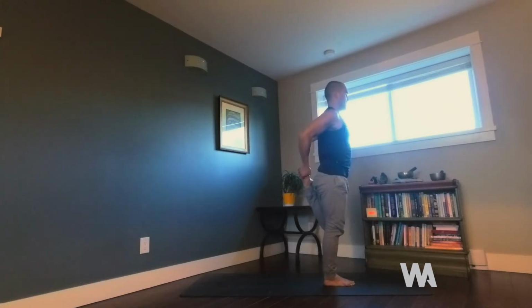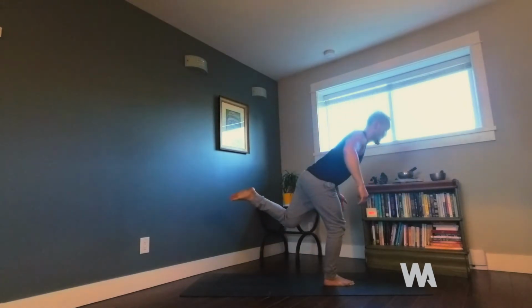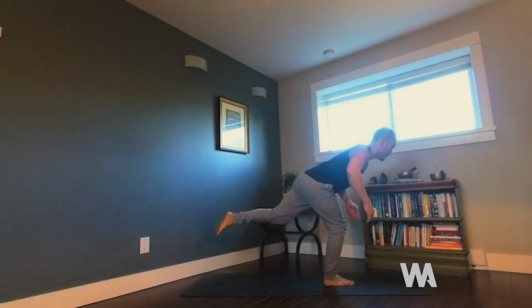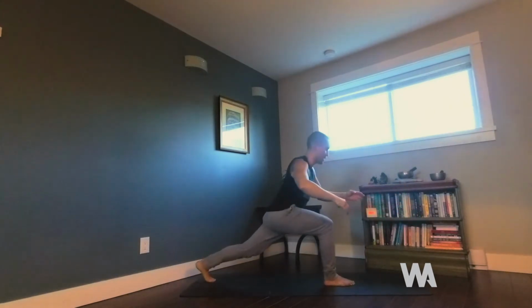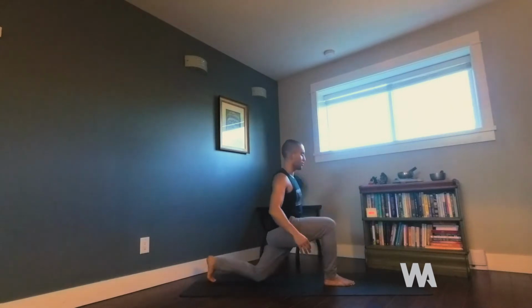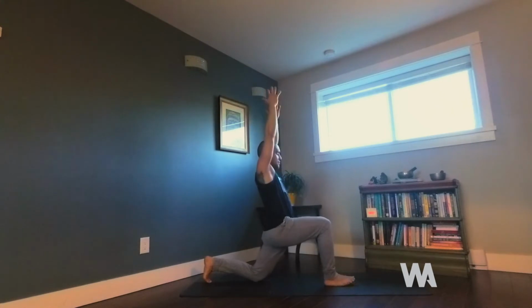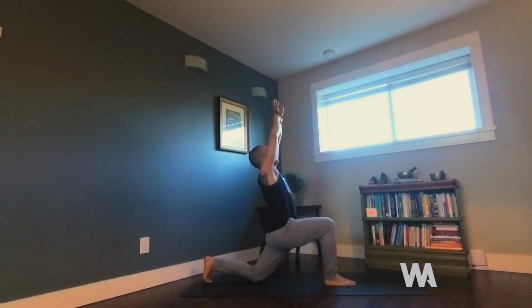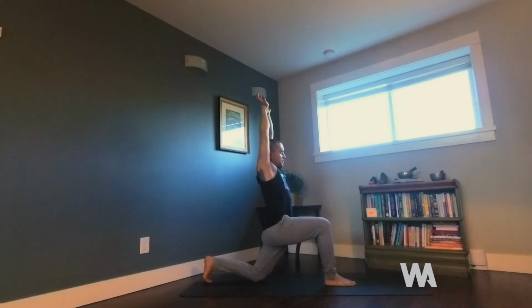Deep inhale. As you exhale, release hand from foot. Bend back into your right leg. Slowly, uber slow, lower that left foot down behind you. Lower your left knee slowly. Reach your arms up above. Clasp your right hand around your left wrist. And press into your back knee to find that length upwards. So reach upwards first and then side bend over towards the right.